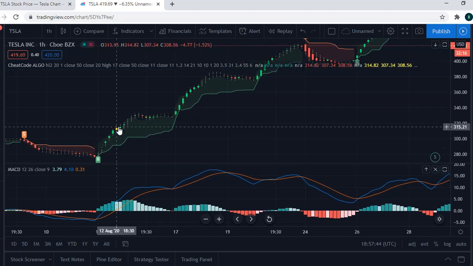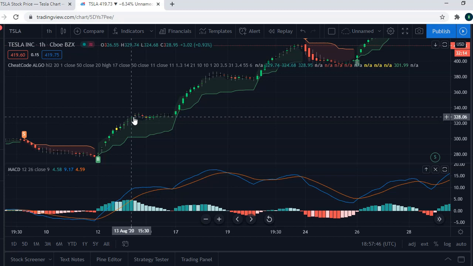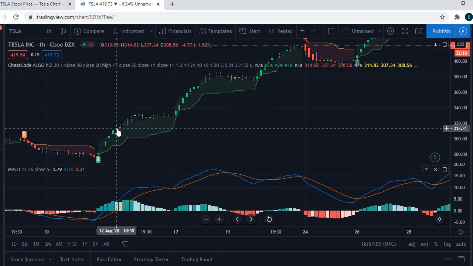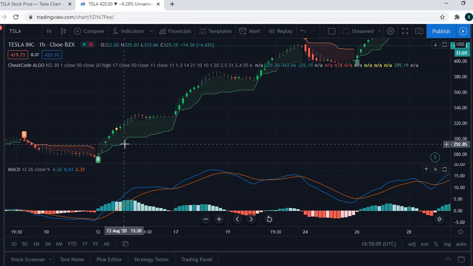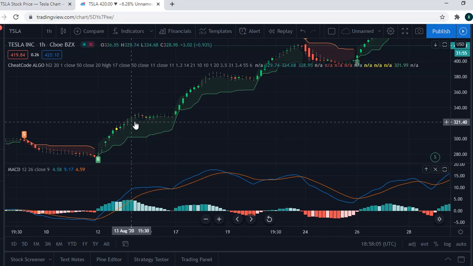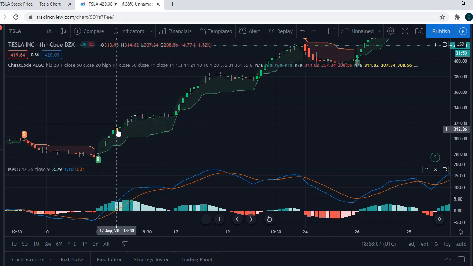These yellow candles give us an idea that the trend may be slowing down a little bit. They're not exit points per se. They just tell you the trend is slowing down and you may want to look at taking profit. When you get a flat line here, these are going to be your take profit points, because this is where the trend marks a period of indecision. Especially when you're options trading, time is of the essence, so you don't want to be stuck in a trade too long.